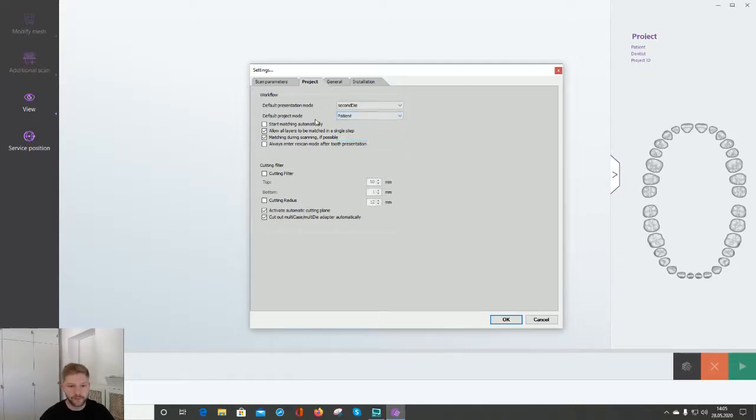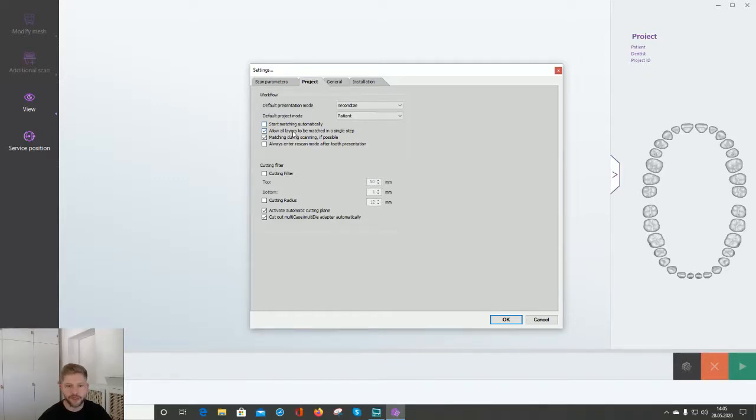Start matching automatically. That means that after you scanned the upper jaw, for example, the matching for the upper jaw will start immediately after the scanning, and only after the matching is finished you can continue with the scanning. So this is not activated.